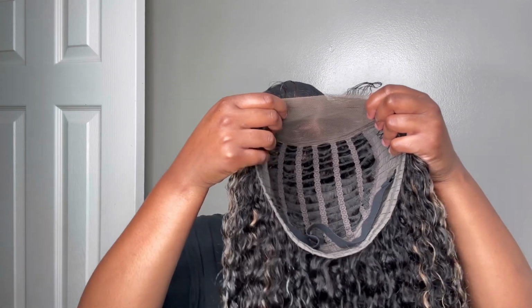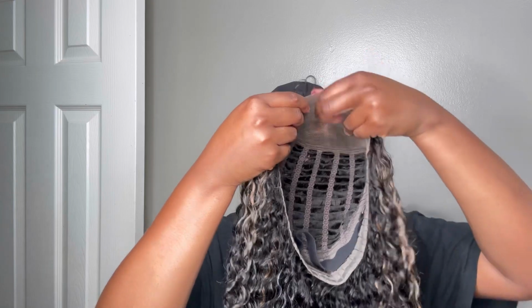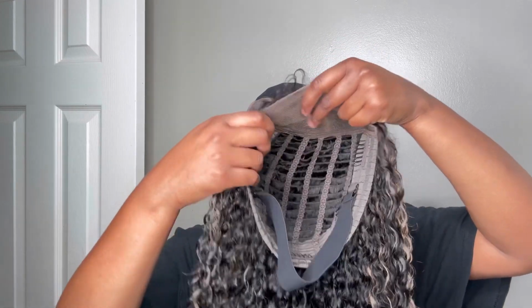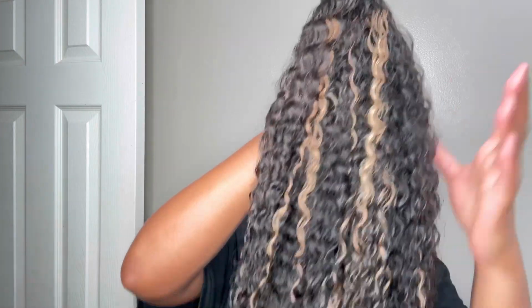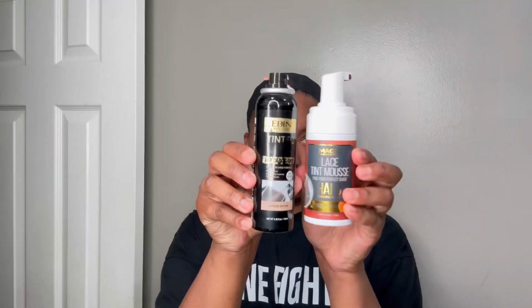And now we're here ready to install. This will be a very quick install, because I am working with some braids that I've already had in my head. This is the construction of the inside of the wig. I did want to show y'all it comes with an adjustable strap. And the cap is breathable. Do y'all see my fingers? That means you can get up in there and scratch your scalp when you need to. And y'all know with this heat, that breathable cap comes in handy, because y'all know our heads be getting hot under these wigs.